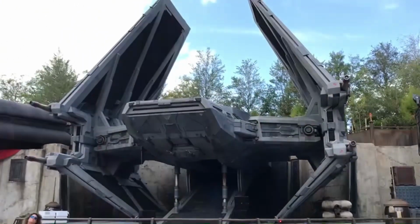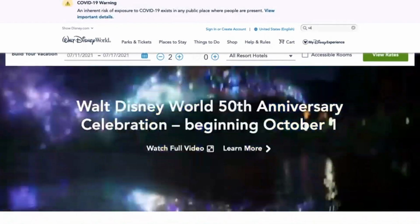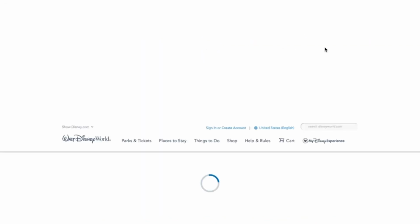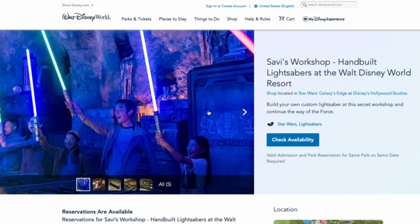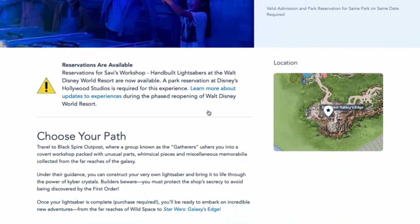All right, so we're on the app right now. I'm just going to guide you through step-by-step what needs to get done. So first thing you want to do, really the easiest thing, is to just go into the search engine, put in Savi, and it's right there. And boop, that takes us right over to Savi's Workshop. And it gives you all the details of what goes on about the reservations. You need to put those reservations in. You have a 60-day window to get those in.